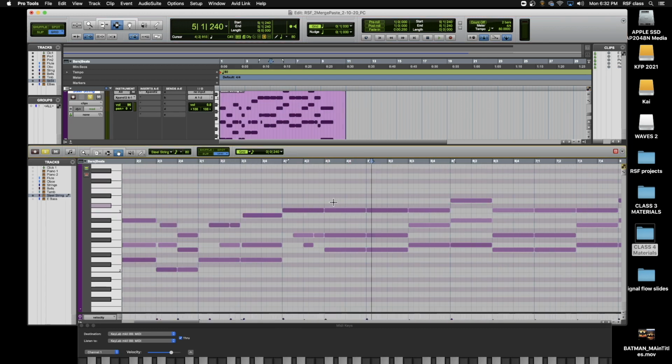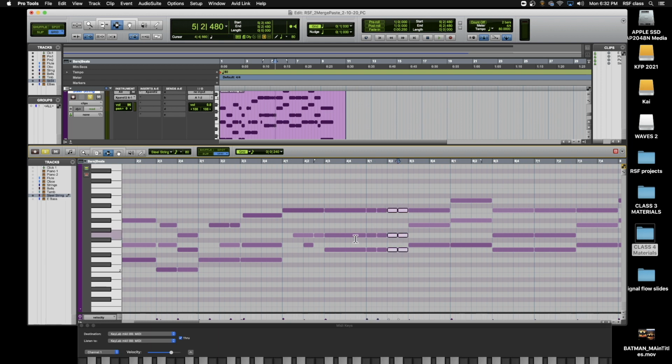Right? So maybe we'll do a little arpeggio here. We're going to split our notes again. We're going to use our selector tool, and make sure we're in grid mode. And we're going to split it into eighth notes.